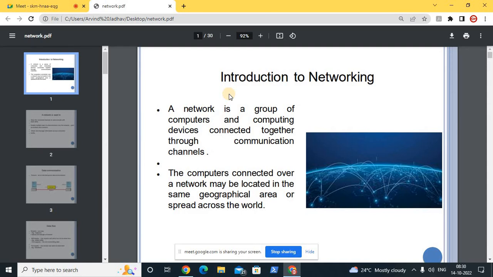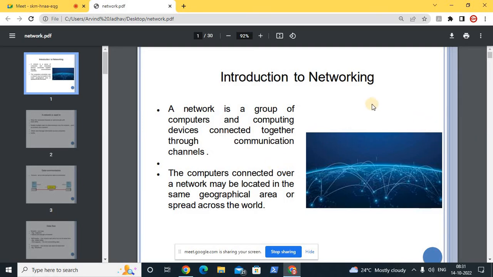It will not work otherwise. For example, I have one standalone application, a desktop application, installed on that PC only, and that PC is not connected to a network. Now if I try to access it over the network or from any other place, that PC is not accessible. What is the reason? Because that PC is not connected to a network. The diagram itself indicates that these points are interconnected with each other, so that easy communication can go on.